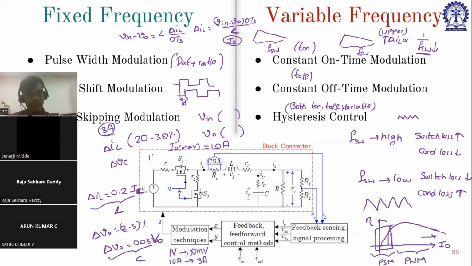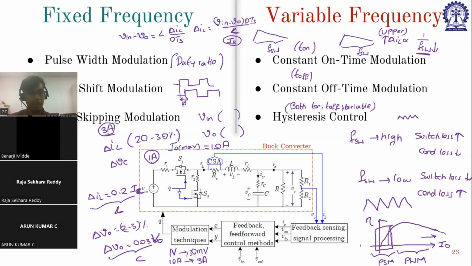Now if I am operating at 1 ampere, still the ripple will be 3 amperes, because delta IL is independent of I naught. But you should not say that this is 300%. You have designed the inductor for the worst case scenario, which is the maximum current. For that maximum current, the ripple is 3 amperes. Now, if you reduce the load, the ripple will still be the same. That is the issue when you are going for light load and the ripple is high.